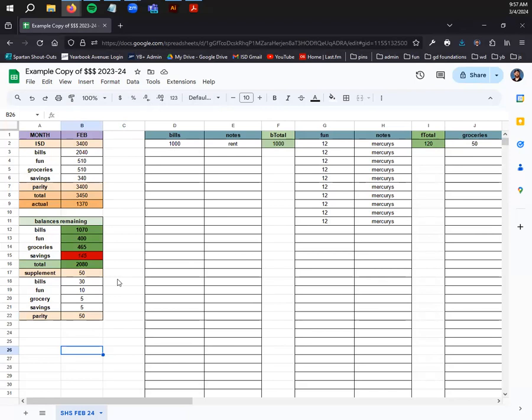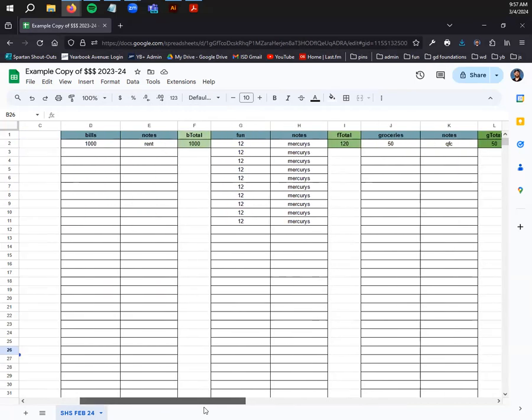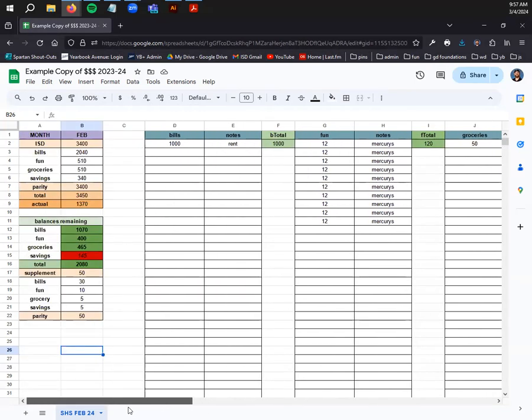It kind of jumps back and forth, so it's a little confusing the way I walk through it, because we didn't set the template up to begin with. We just did it for the one month. But leave the money that you spent, that you turned in for 1.1, like my 200 in savings, my 10 visits to Mercury's for $120. Leave all that in there because we're going to remove it on the template version.